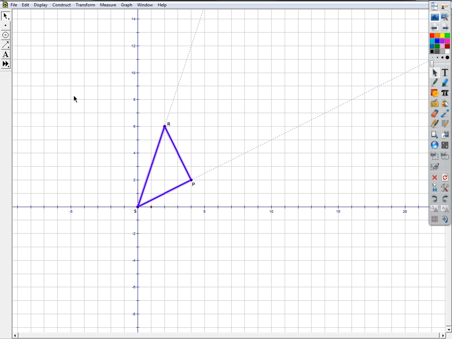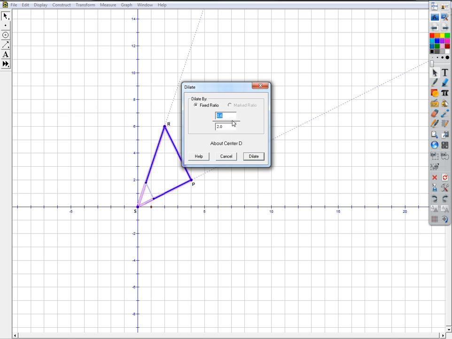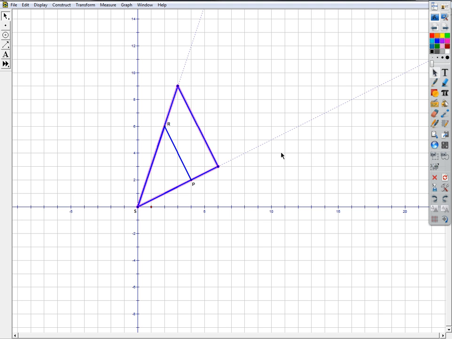Okay, what do you think is going to happen if we enlarge this and make the scale factor 1.5? What do you think, Garrison? Okay, so point P prime is going to end up where? Up here a little bit. R prime ends up there a little bit. Where does S prime end up? Same spot. Okay, let's see if that works. Let's try it. So 1.5, I'll make that 3. And how about that? That makes sense? Okay.